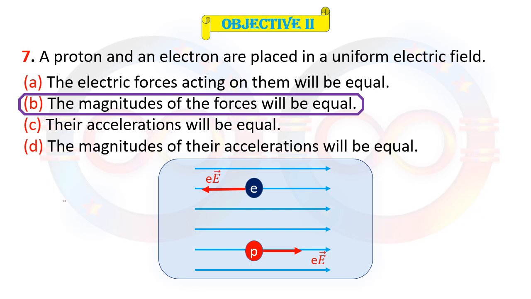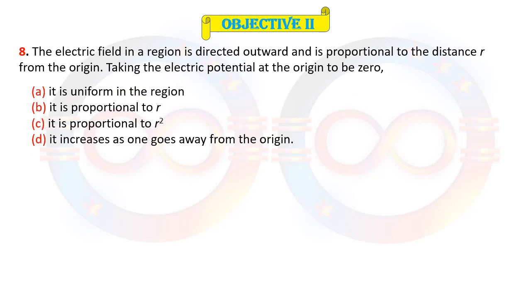Electric force on both of them will be equal, or the magnitude of force would be more precise, the correct option, because for acceleration on both, directions also may be involved. So on that note, B is the correct option.